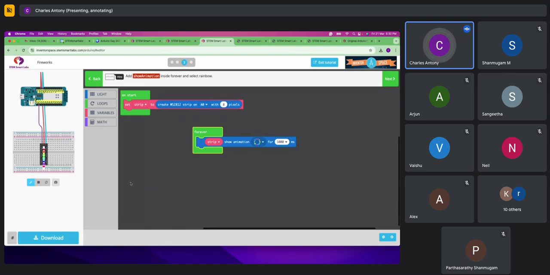I'll give you a couple of minutes to try it out. You can also try to change the animation and see how it works. There are different color rainbows or fireworks available. You can try changing these animations and see how it goes.